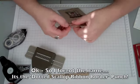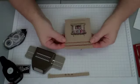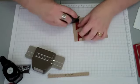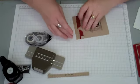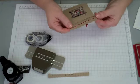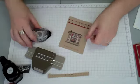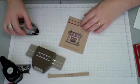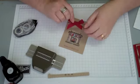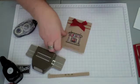I'm not going to cut this because I don't want to have an untidy edge. What I'm going to do is I'm going to fold it over and then again pop a little bit of snail on the back of my card and glue it on. Okay, there we go. Then I'm going to put a piece of snail here, and I've tied a bow with the cherry cobbler seam binding. I'm just going to pop it in the middle. There we go.